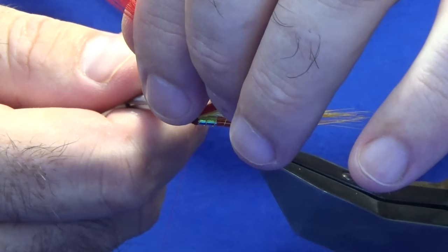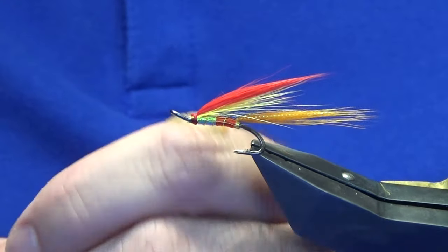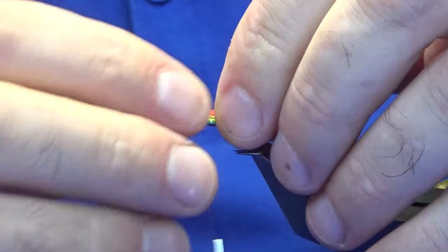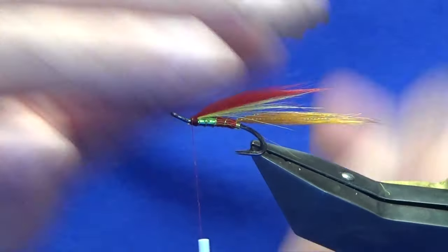And then come in and clip this away, just as tight as you can get it. We like a wax onto the thread, and just bring this down nice and tight over the cut ends. There's the dog has started.